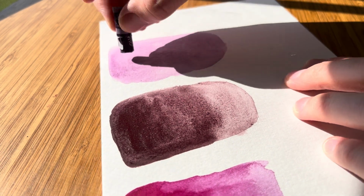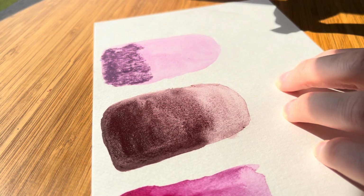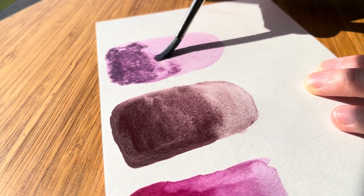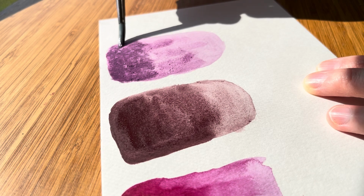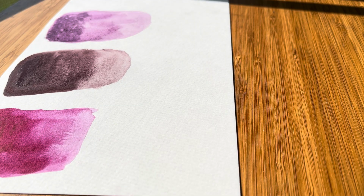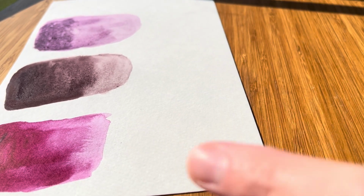I haven't used it out of a pan yet, so as you can see, I was having a little trouble getting some deepening of the color, mass tone, I guess you could say, even though it's not the same as the actual watercolor. But I added the pastel back over the wet, and it did not really activate at all as creamily as it normally would. So I apologize for that.